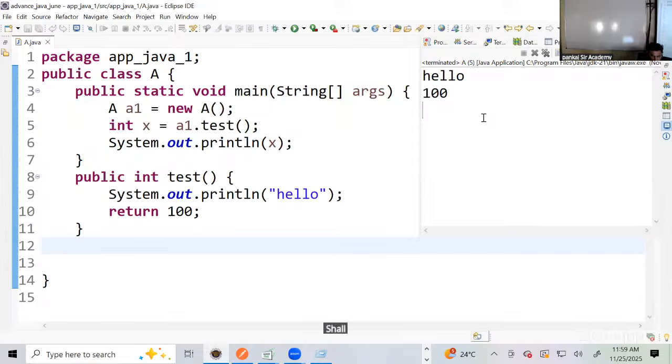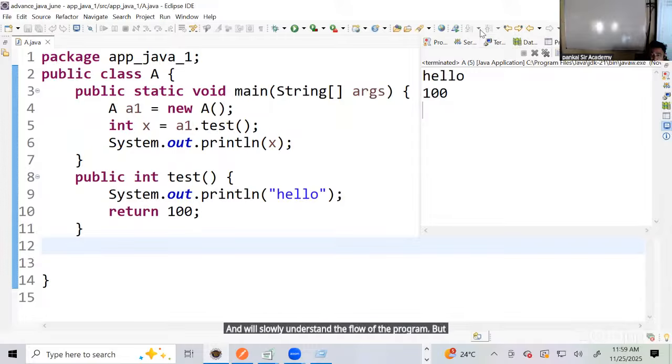Shall we proceed further? Okay. Now let's move ahead further. Now we are going to take more examples and we'll try to make the program slightly bigger and we'll slowly understand the flow of the program.